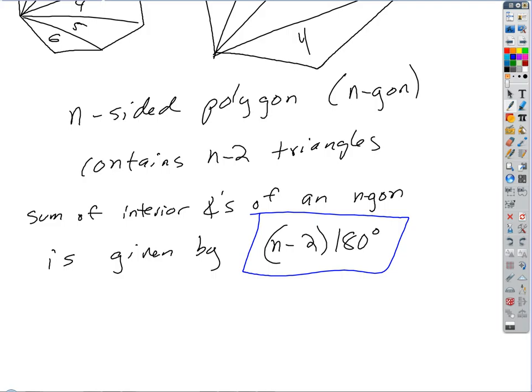So what's the sum of all the interior angles in, well, I don't even know what this is called. What is it, dodecagon, 12-gon? 12-sided polygon. 1,800. What does it give me? 1,800. 12 minus 2 is 10 times 180 is 1,800, right? See how that works?